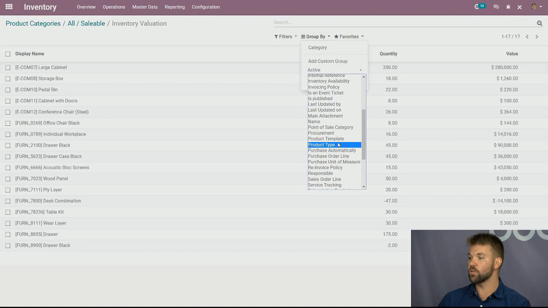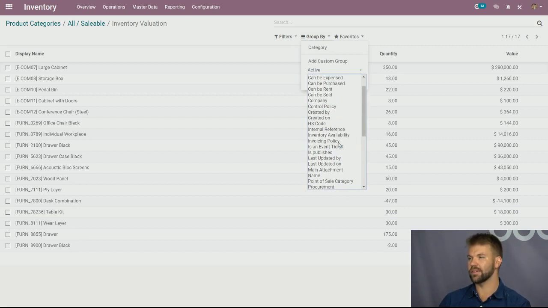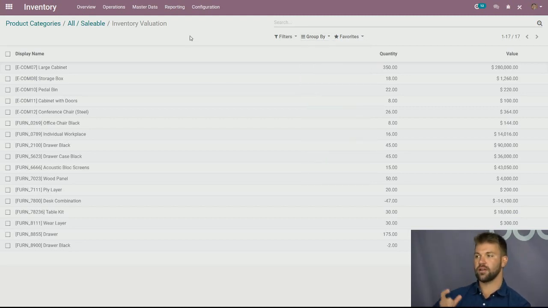I believe, because of the way we've refactored inventory in the latest version 12, maybe version 11, I forget when, no. Actually, I've got to think about that one more, because in the past we had quants, and quants held the value of that specific product move, and that product move was assigned to a specific source location and an end destination location. So now it's doing it as a whole, as you can see here. It's not splitting up based on lot numbers or serial numbers or specific receipts.